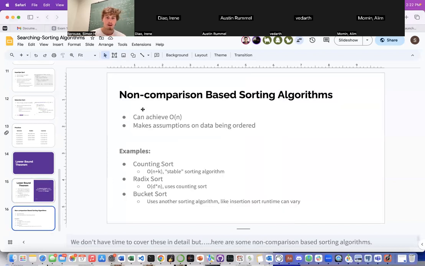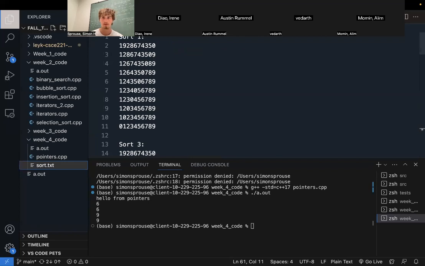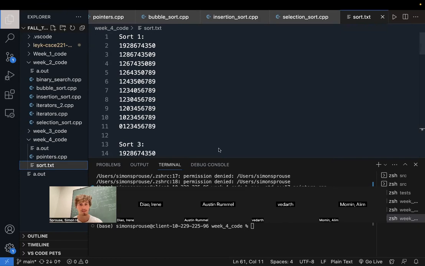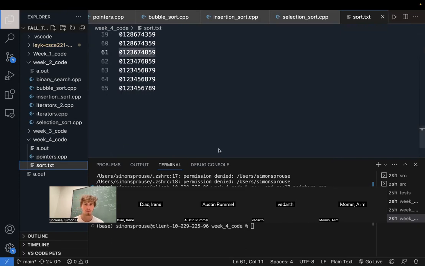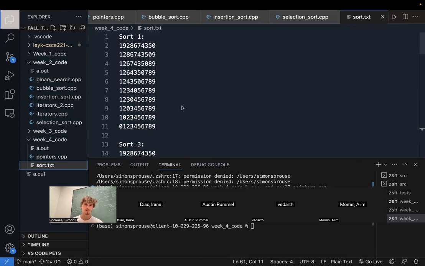So we're going to get to non-comparison based sorting algorithms here in a second. Let's see. I have prepared some examples. There are a few test questions that are going to look something like this. It's a relatively solid skill to have. But anyways, let's look at this. We've got sort number one. What sorting algorithm do you think would produce an output such as this? And please unmute yourself if you figured it out.